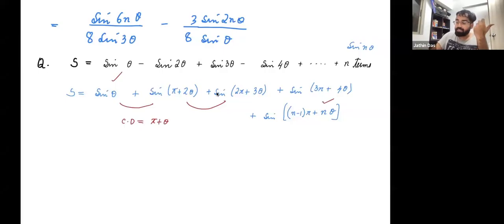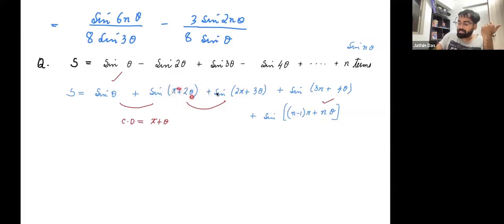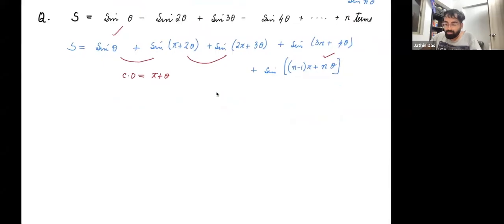Now, sometimes students ask, can I take it as 2 pi like this? What is the problem of minus 2 pi minus theta? Chalega. You can take all minus thetas or 2 pi minus theta, 3 pi minus 2 pi, 3 theta minus 2 pi. That is also correct. Okay, so you can do it now.